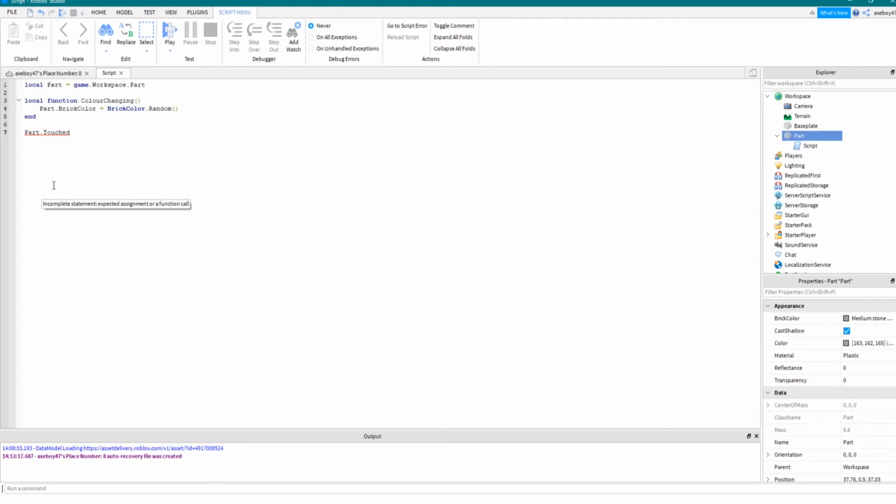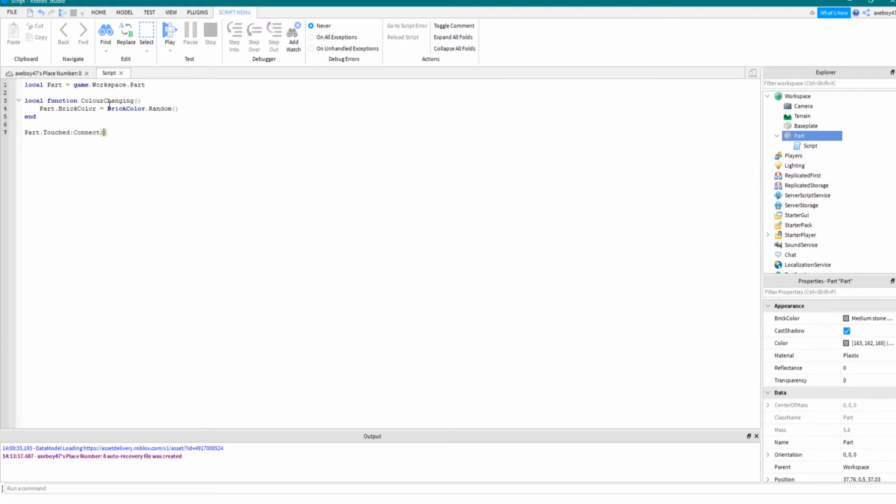It's more of an action. So when it's touched, you need to connect. So you need a colon here, and then just connect after, and then you have the two brackets, and that's it realizing it's being touched.